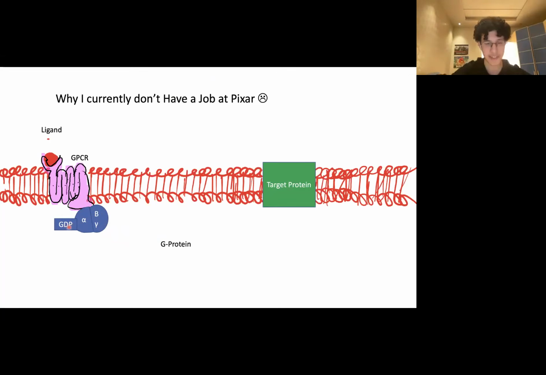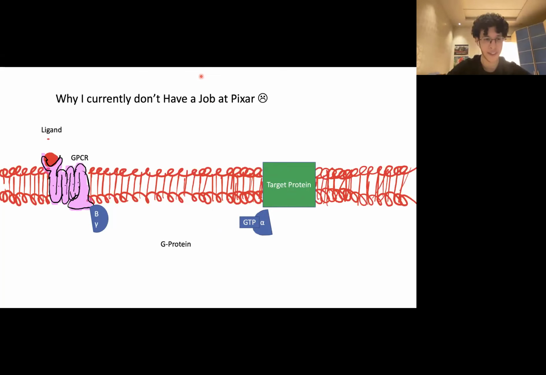So we're going to release this GDP. It's going to go away, and in its place, we're going to get GTP. Now here you're going to see the terrible animation. What happens is that the GTP and the alpha subunit will be sequestered. My goal was to make these go together, however it completely failed and I haven't been able to fix it. When the GTP and the alpha subunit go to the target protein, it's going to cause a signal cascade. And if we want to turn this off, we break GTP into GDP and phosphate, and that's basically G protein coupled receptors.